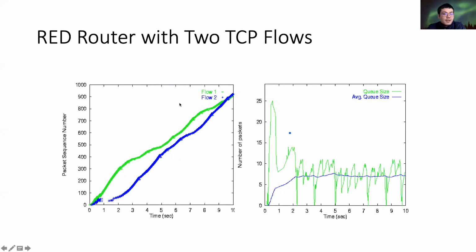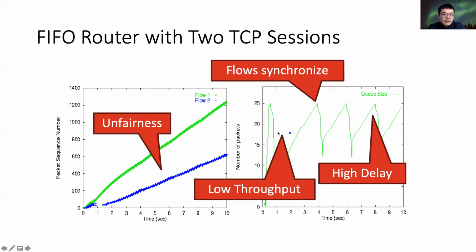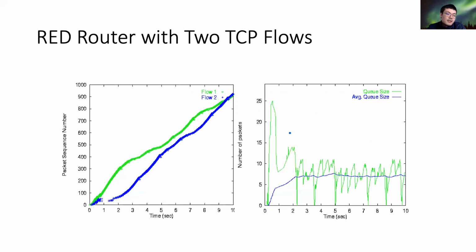So here's an example where we have the red router with 2 TCP flows. And this diagram is compared to this diagram, where you have unfairness and flow synchronization. So here you can see this is much better. They use about the same bandwidth. As time goes by, they increase linearly, not one increasing faster than the other. Here this is a cumulative packet sequence. As time goes by, you send more, but the speed is a fair share. The blue curve will finally catch up and reach the fair point.